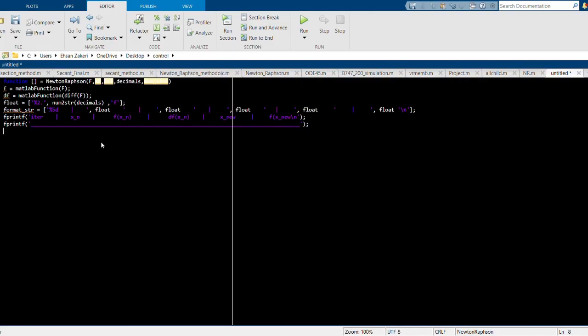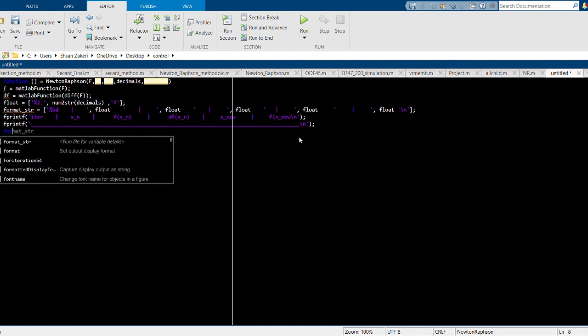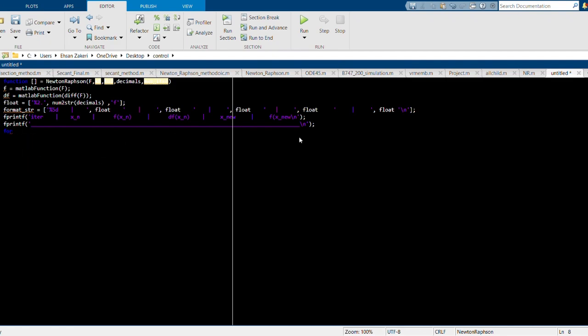So now that we have kind of created the table, we should just go and solve the equation using the Newton method. In order to do that, I'm going to write a for loop and give it a variable iteration which goes from 1 through the maximum iteration.